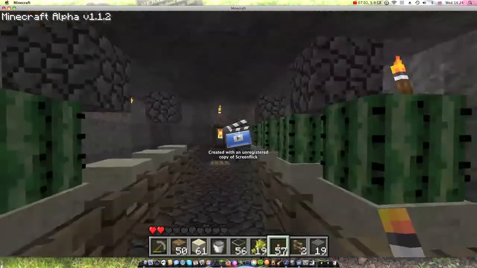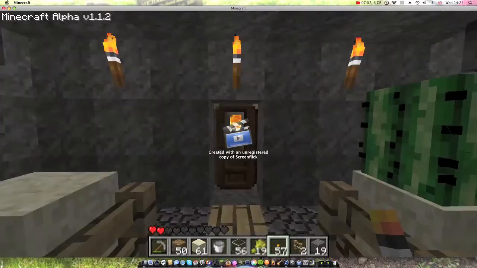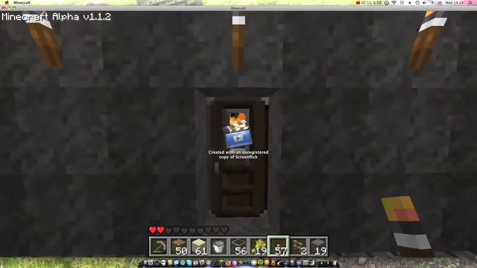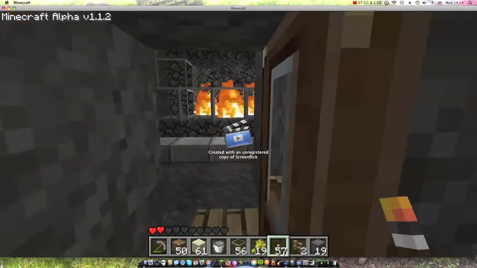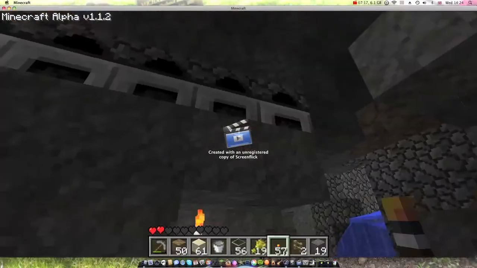Good. It looks awesome. Especially when you're going through the doors like hell. This is the door to hell. I might put a sign up saying door to hell, because you can see laser fire. It's pretty cool. But no, it's just a freaking fireplace. Is there anything in here?